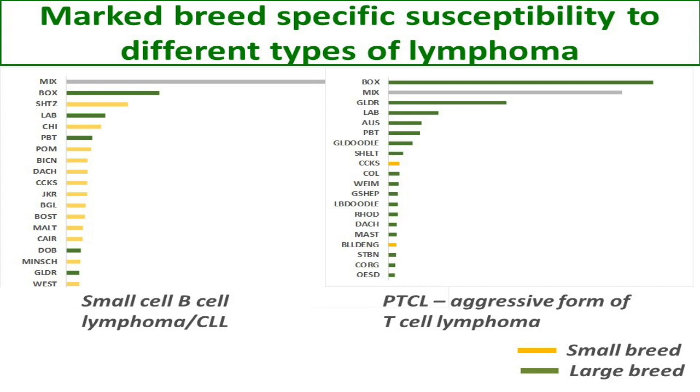I think that might be a partial explanation, but I will say that the disease I'm going to talk about, T-zone lymphoma, presents at the same age as small cell B-cell lymphoma, and we see a lot of golden retrievers. With T-zone lymphoma, golden retrievers are almost never seen with B-cell CLL. We've seen a small number of them. My suspicion is they're just really big duck tollers and their owners don't know the difference, but we'll have to do some more genetic testing to determine that.